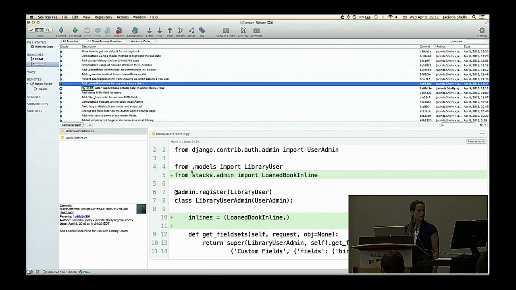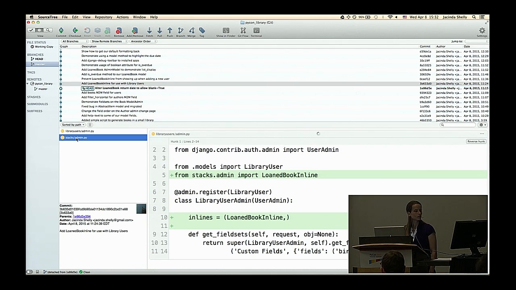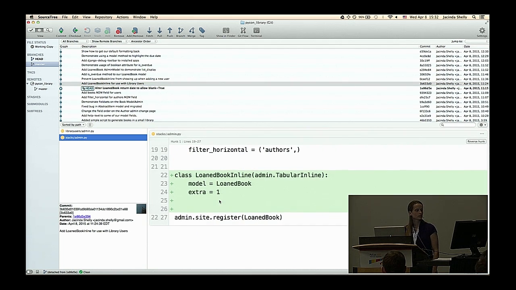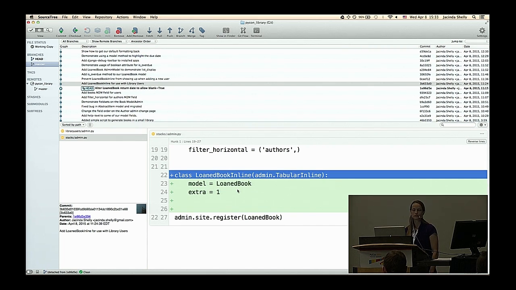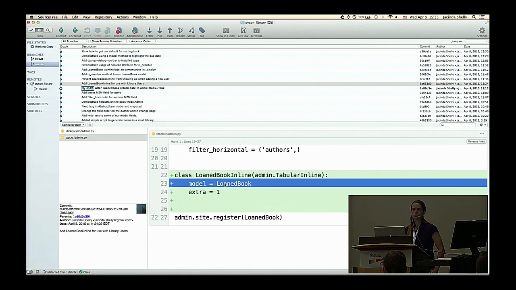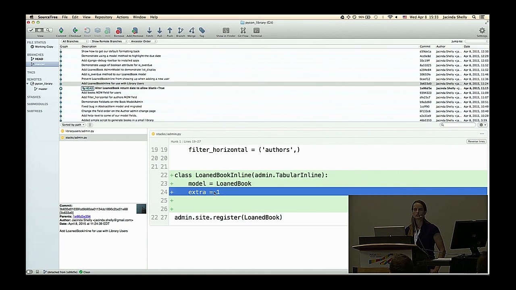so I won't go into it in too much depth, but what you do is, in this case, we have two pieces. We have stack/admin.py, which is where we'll define the loaned book inline. And we'll call it a tabular inline. There's another type of inline called a stacked inline that just looks different. The model that it's based on is our loaned book model, and extra specifies how many more objects underneath you can add at a time.